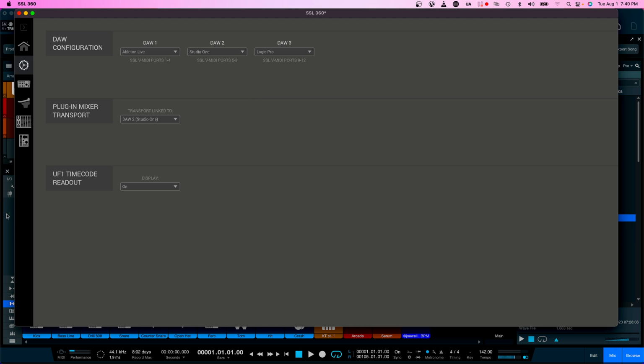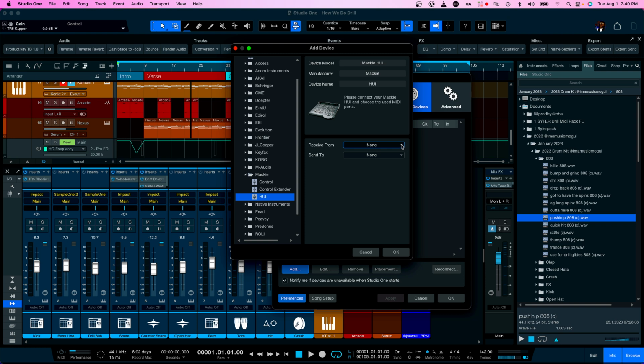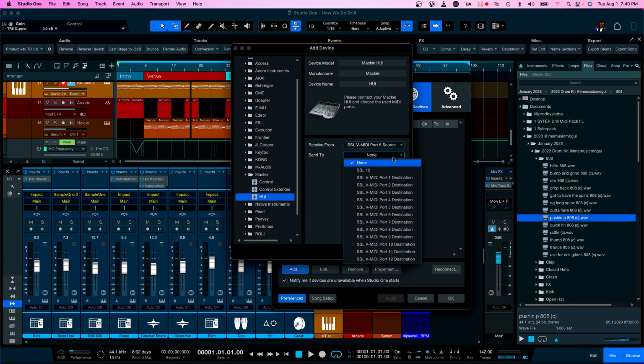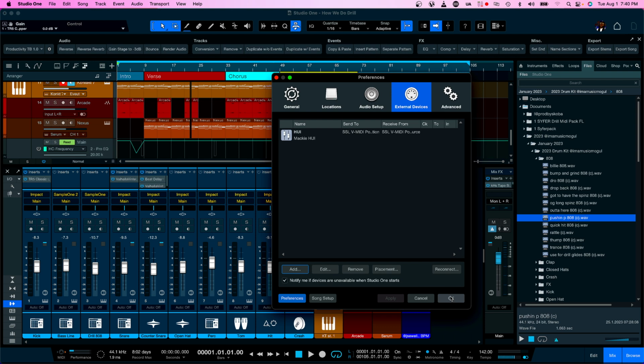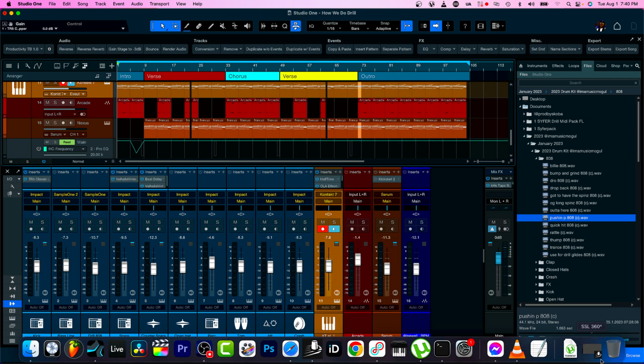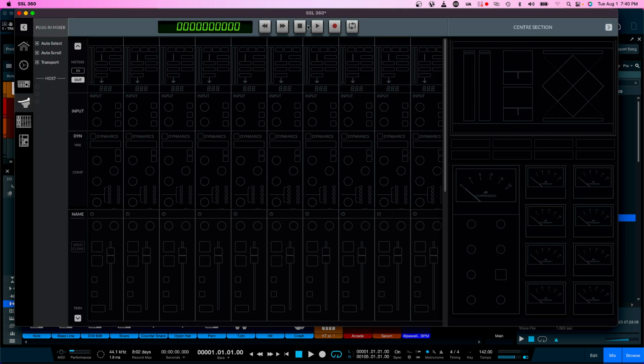So inside of Studio One, let's minimize this real quick. What I would do is select MIDI port 5, and then MIDI port 5 here. Now, if the HUI doesn't work, then I'll show you the other one, which will be the Control. So I'm going to hit OK here, and then I'm going to hit OK there, and then let's go down here and see if it's synced up. Now, we'll know once we get here if it's synced. It's nothing. So that's not the one that's going to be for you.